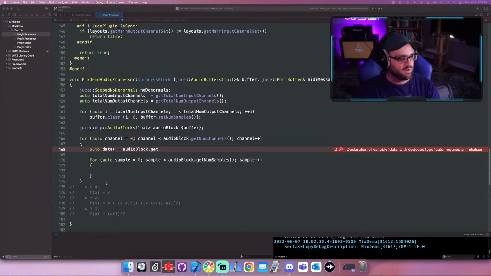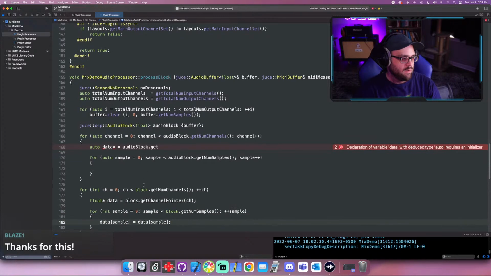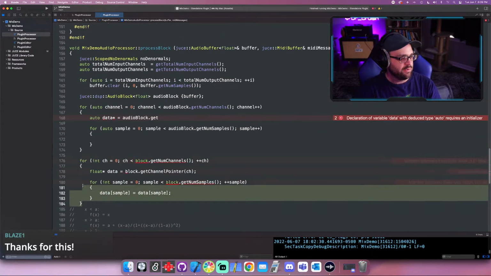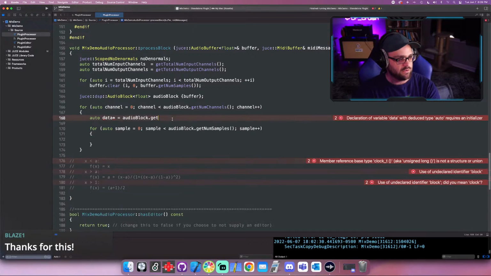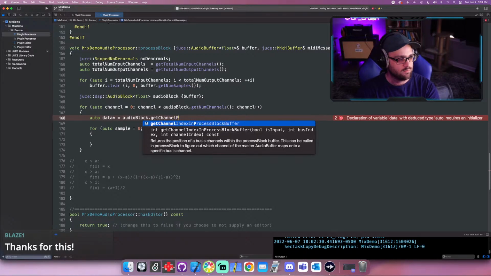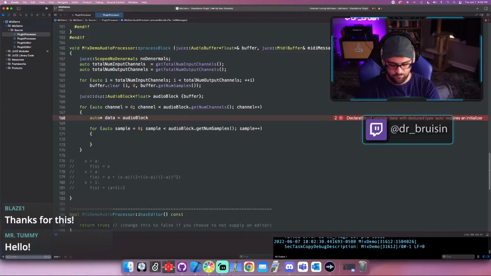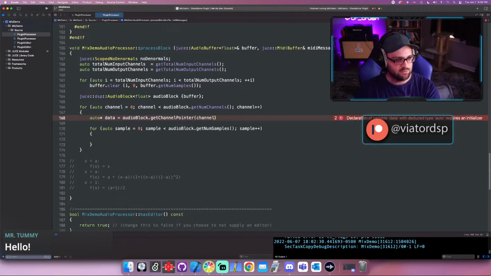Oh wait, I don't have to do that because I have a snippet of the block. Yeah, it's getChannelPointer. There we go. And we will pass it channel.